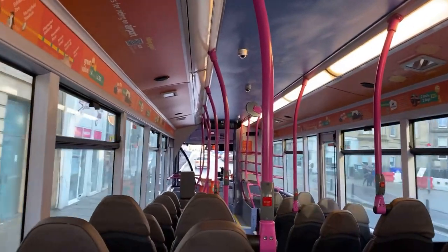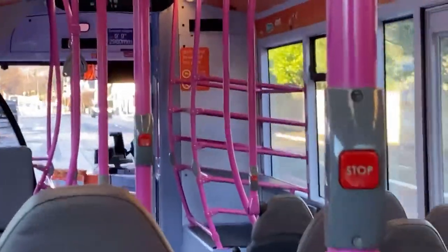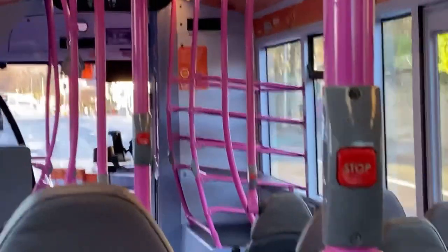They've really gone all out with branding on the inside. A few things I've noticed — first off, the side seats you normally get on Enviro 300 behind the driver's cabin have been removed and replaced with an absolutely tiny luggage rack, which I think, if you're operating an airport service, sure, you've got to be able to hold quite a lot of people, but people also have to be able to hold their luggage, right?